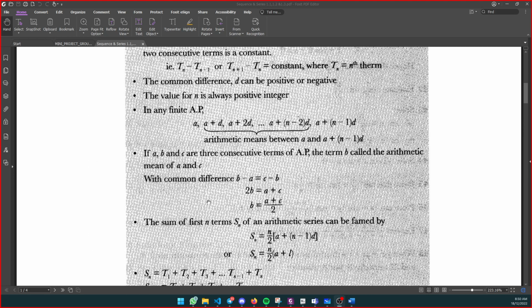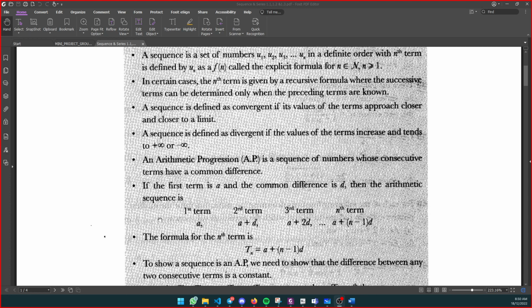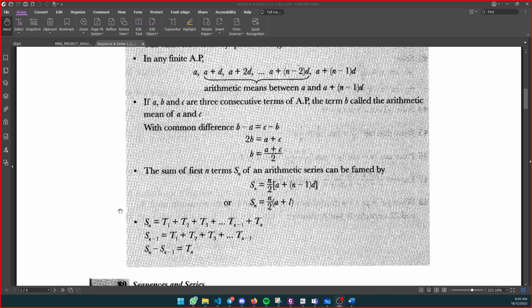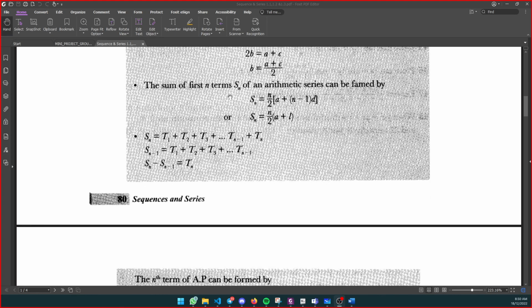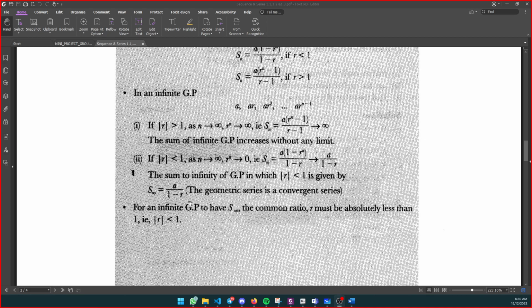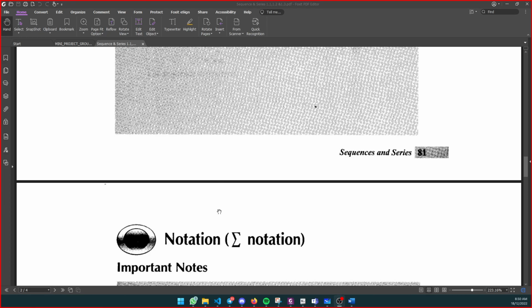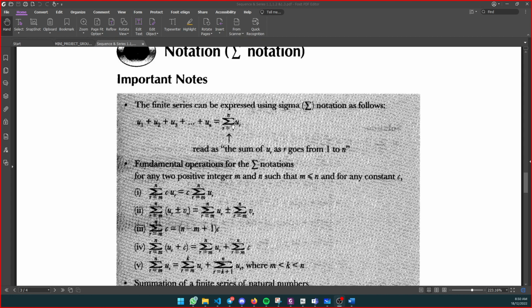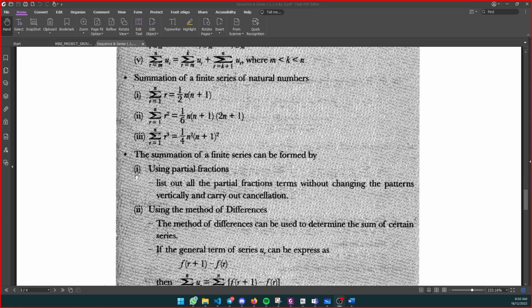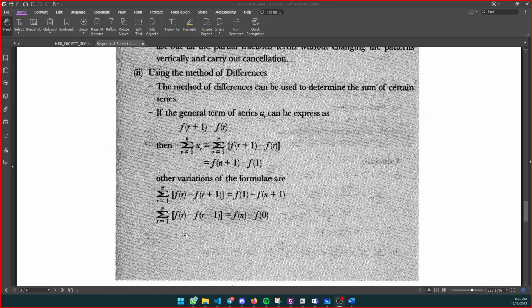So what you learn in Form 6, you actually touch up on what you learned back in those times. You learn about the sum, the sum to n terms and all that. You also learn a bit more, the sum to infinity and whatnot, and also how to use the sigma symbol. This is what we call the capital sigma, used to denote a sum from a certain amount. So we just use this symbol. Don't worry about it. We will go through all of this.